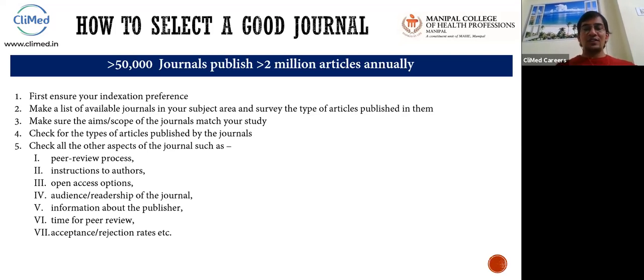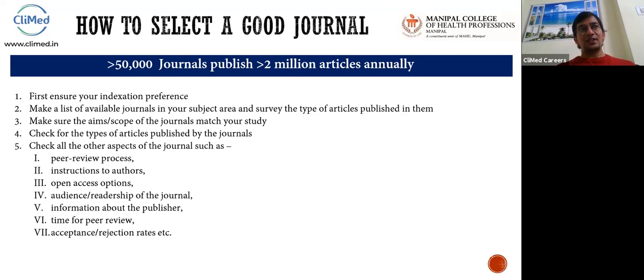Some journals show that they are accepting only 15% of manuscripts. Some journals show that they are accepting 50%, and some journals are accepting 70% of manuscripts. So the journals which are accepting 70 to 80% of manuscripts, that means they are just there to earn money, right? I mean, they are not filtering the manuscripts nicely. They are not reviewing the manuscripts nicely, or they do not have a good peer review process. Correct. So we have to look at that also.